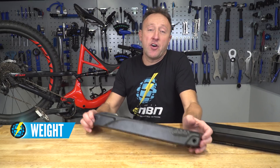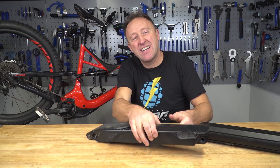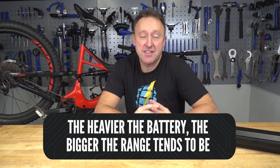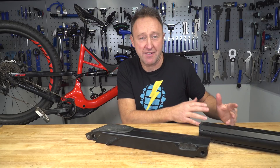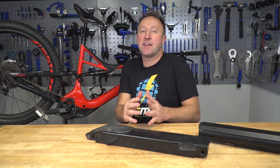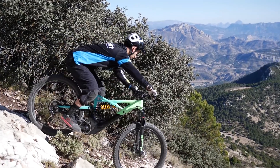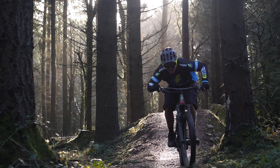Let's talk about e-bike battery weight. On the whole, they weigh between two to three kilograms. Does weight matter? It kind of does and it kind of doesn't — it depends whether you want range out of your e-bike or whether you want a lightweight, playful bike. There's something out there for everybody. The Focus 376 watt hour battery is quite light, whereas the Rocky Mountain Power Play at 632 is quite a heavy battery. However, because they're all mid-drive, the weight distribution is actually quite low, so it's a stable ride irrespective of the battery you choose.